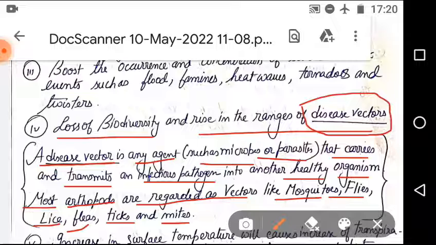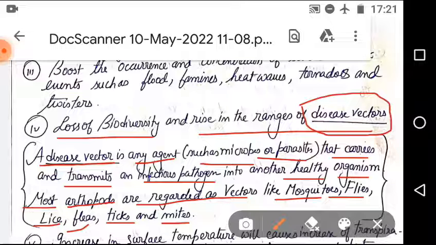Why? Well, you can see that simply by giving mosquito repellent spray or other things. At previous time, mosquitoes used to run away or die. But now they are becoming resistant to such types of toxic chemicals, and that's why we are using more toxic chemicals now. If you see from the last century, you can observe it. So they are becoming resistant to these toxic chemicals, and we are also getting affected.